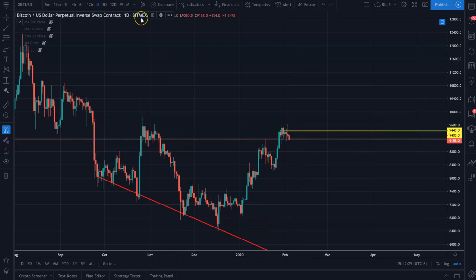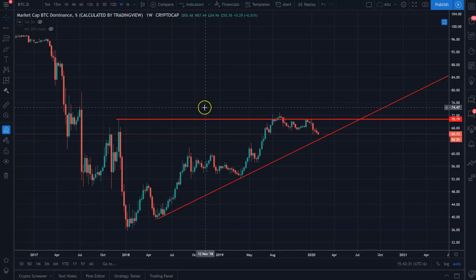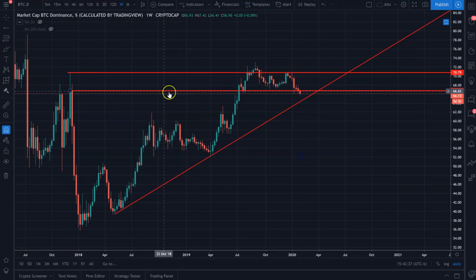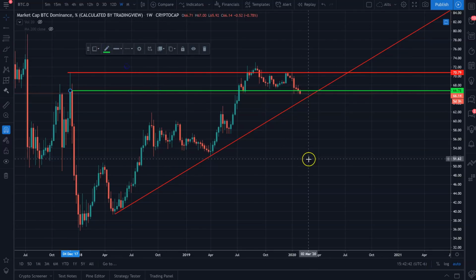What I want to talk about with these altcoins today is I really want to talk about the Bitcoin dominance, because I am seeing people saying that, hey, this has broken this key level of support, and I haven't seen anyone talking about alt season, but I've seen a lot of people talking about my money's in alts right now. I'm all in on alts, or I'm 80% alts, or I'm 90% alts, and all that kind of stuff. And I get that excitement because alts have pumped up, a lot of them 100%, 150%, 200%, and there's a lot of sleepers right now that have not pumped yet.